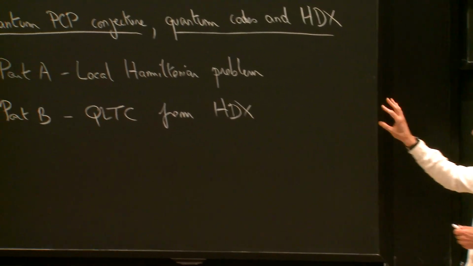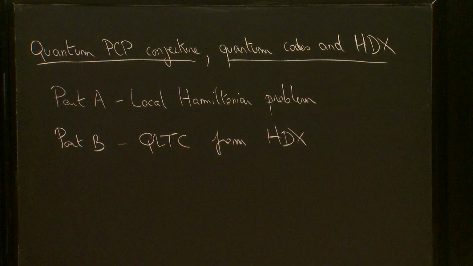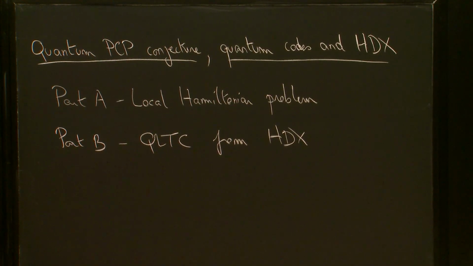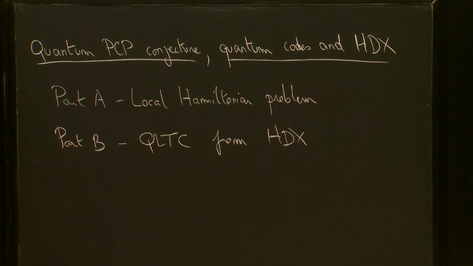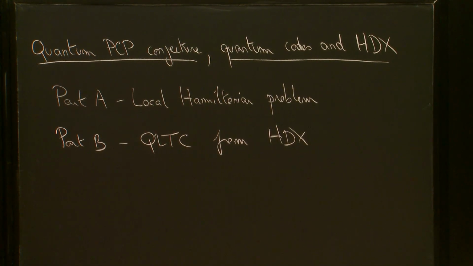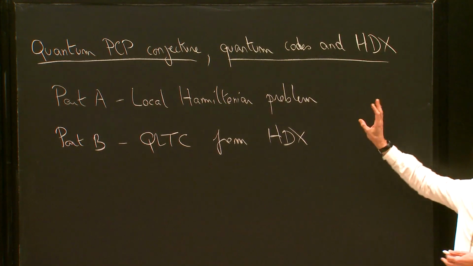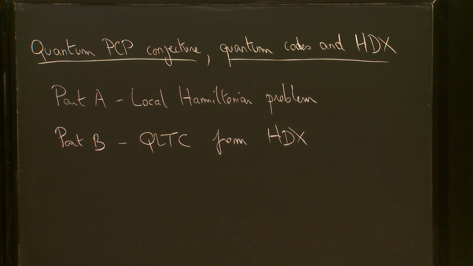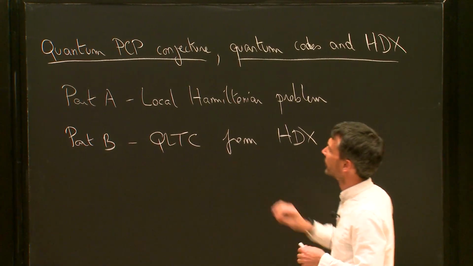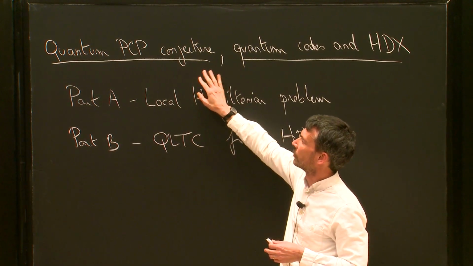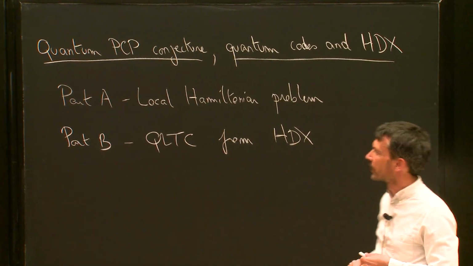In the first part I want to introduce you to a large portion of quantum complexity theory, which is called quantum Hamiltonian complexity. These are complexity theoretic problems that are motivated by many-body systems in physics. So this will just be an introduction by way of example. And my goal at the end of that is to state informally an important conjecture in quantum complexity, the quantum PCP conjecture.